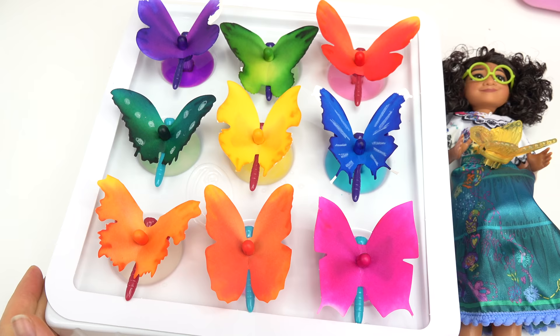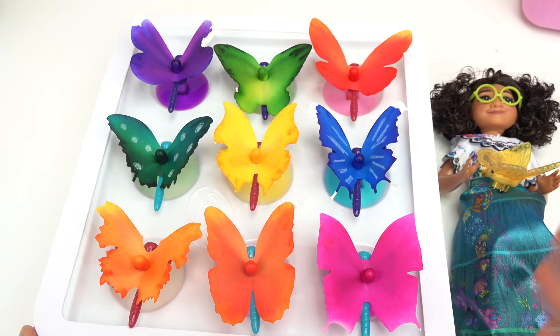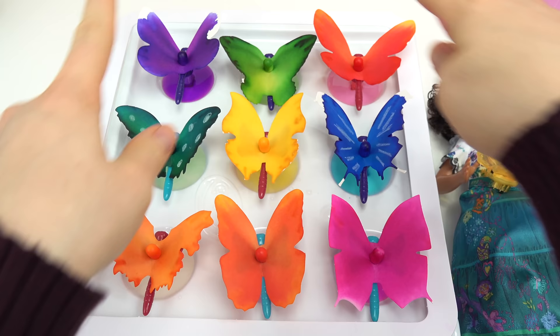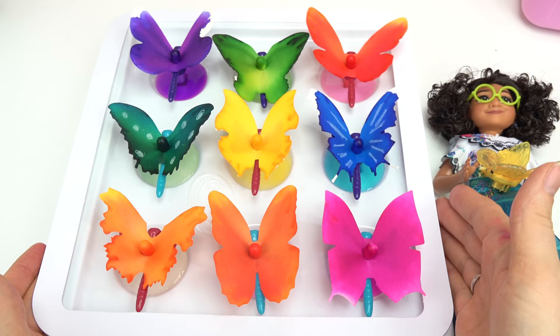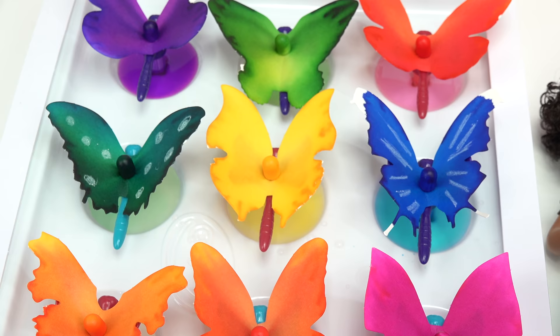It's been maybe an hour, maybe longer, but so far all the butterflies have filled up with color. How fun are these colors? So now you can remove the butterflies, drain the water, and put them back in their spots, and display them like a frame of butterflies — or you could always take them out once they dry. Take a look at these two though; the crayon really showed up. I hope you guys have a fabulous day, and of course, stay sweet!